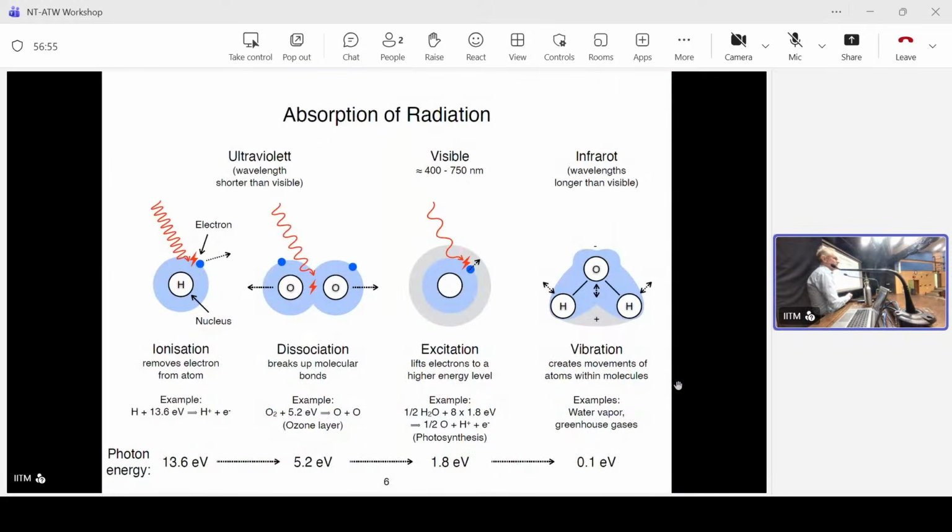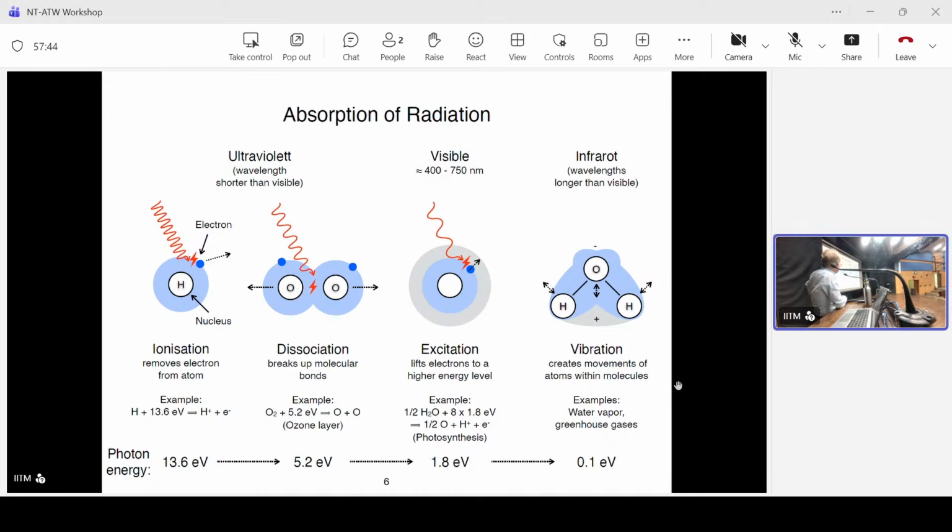When one looks at it more physically, at the level of quantum physics, at the level of atoms and electrons, and the way that solar radiation or radiation in general is absorbed and emitted, then we deal with quite different mechanisms at the scale of electrons and molecules, because we have an electromagnetic wave, and this electromagnetic wave needs to interact with something that is charged, with an electron, for instance, because otherwise it can't be absorbed or emitted. And so, for example, when the radiation is very energy rich, then it can actually remove an electron from an atom. This is an ionization, but that usually doesn't happen on Earth.